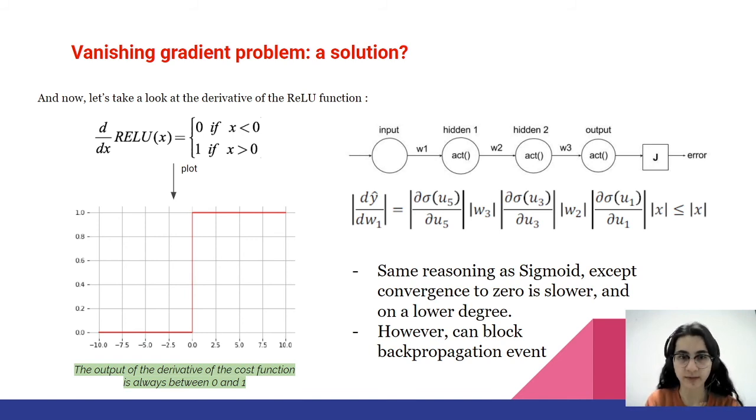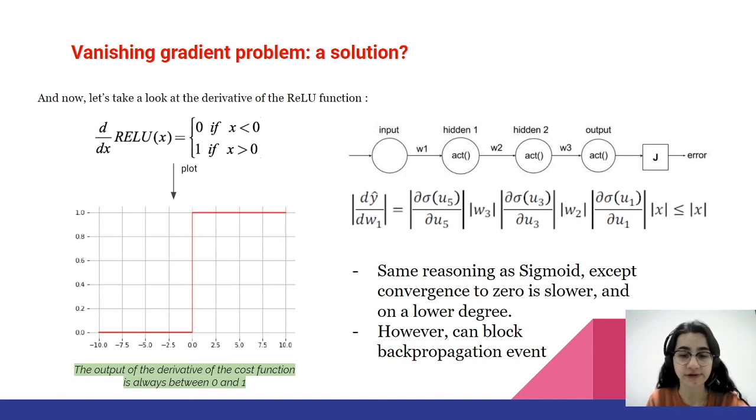Also, now there's a problem when we consider the other case, when the value of the derivative is 0. Since it's a multiplication, we're multiplying by 0, so the ReLU function can die and block the backpropagation. And layer after layer, we can never recover from this because it will not modify the weights in any way, since not only is the output for any negative input 0, but its derivative too. This can happen, not every time, and actually sometimes it's a good thing because we want to generate an interesting property that is sparsity, but that's another subject.